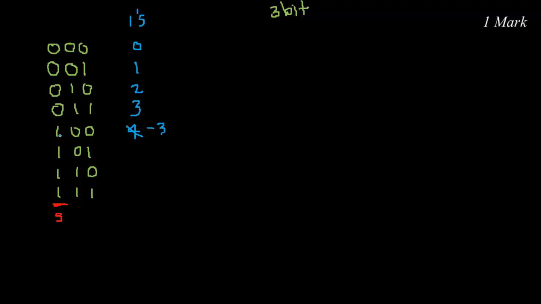Why? Because it's reserved as sign, and this is actually 1's complement. Because in 1's complement, we actually interchange 0s with 1s and 1s with 0s, and so on. And similarly, this is nothing but -2, -1, and -0. Yes, this is -0. So, as you can see, 0 and -0 are redundant because there is no such thing as a -0.